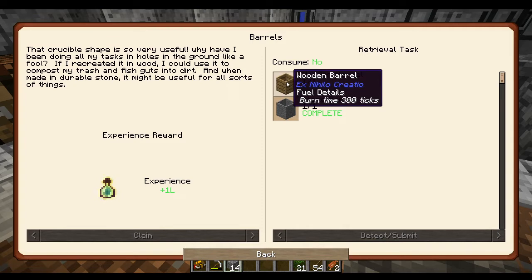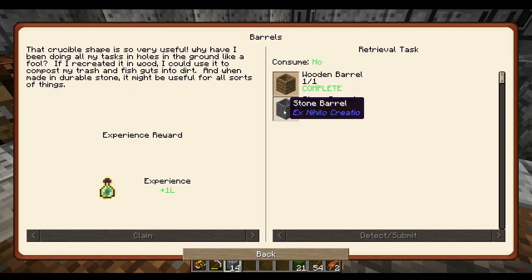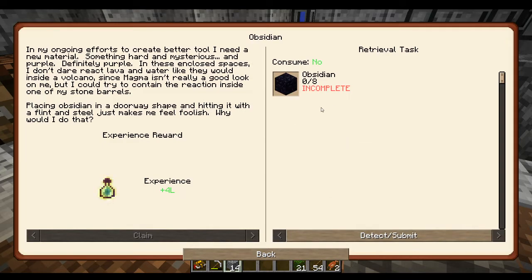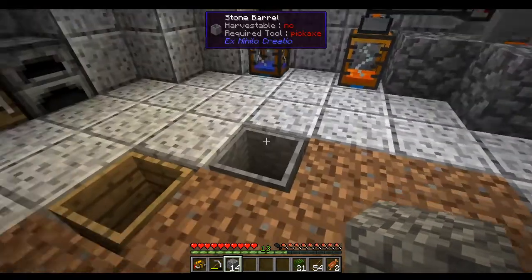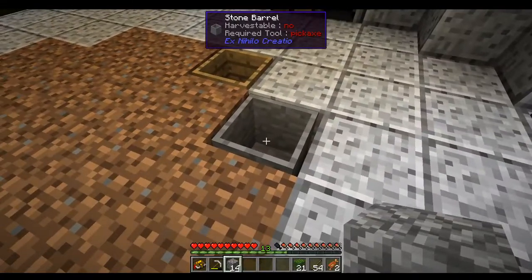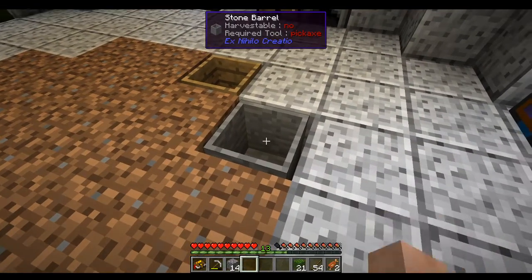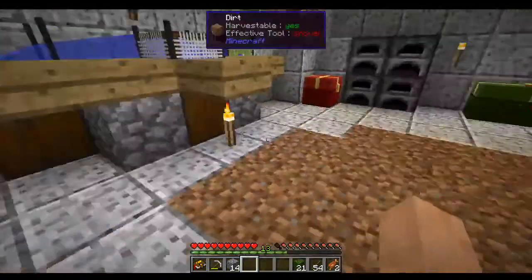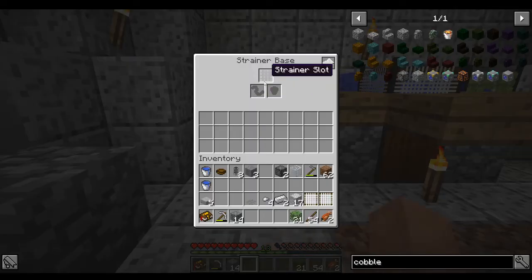The wooden barrel we can use to get more dirt if we need to, but we don't really need to do that right now because we have the strainer going. The stone barrel is what we need to make obsidian, right? Because for obsidian, you take 1 bucket of lava, you throw it in here, you take a bucket of water, and you pour it over that, and then that stone barrel becomes obsidian, and then you can just pop it out. So that's really nice. But what I'm having here is these strainers is actually gone.